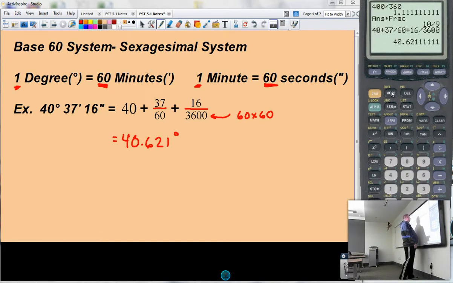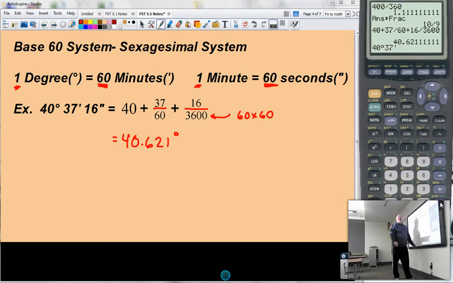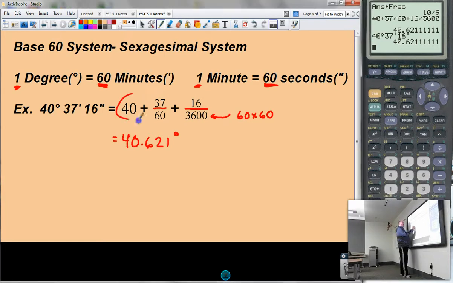So if I want to type in, say 40 degrees, 37 minutes, I'm going to go 40 degrees, hit the second angle degrees, and now I have a degree symbol. 37 second angle, or second apps, which gives to the angle, minutes. And if for whatever reason they didn't put the seconds here, I think it's the dumbest thing ever. They put degrees and minutes in one location, and then to get to seconds, I'm going to type in 16, and then I have to hit alpha plus sign to get my seconds. And so if I type that in and hit enter, it goes to 40.6211, which is a lot faster than having to actually physically do all of this addition here. Okay, so for what it's worth.